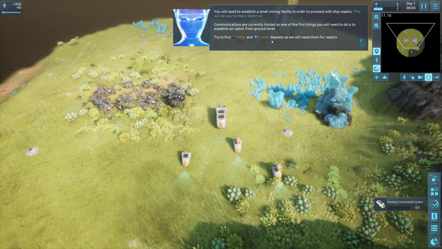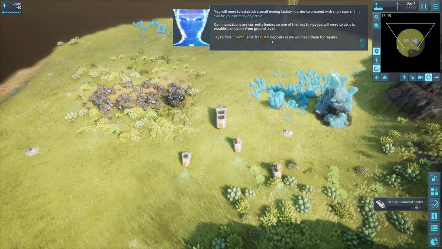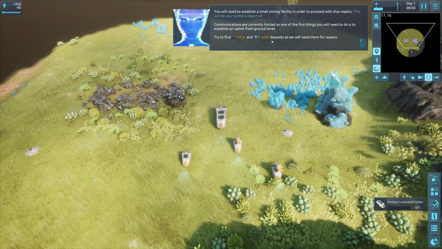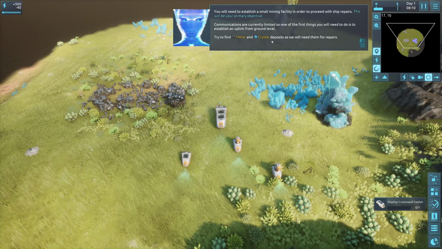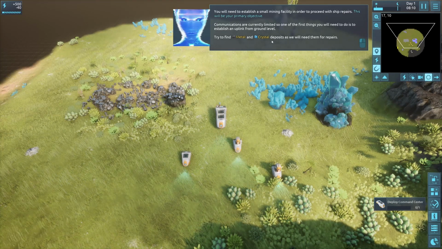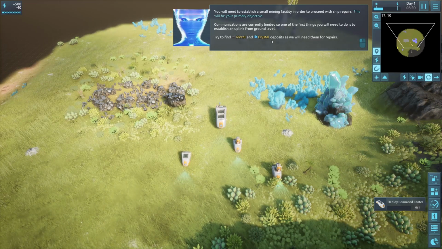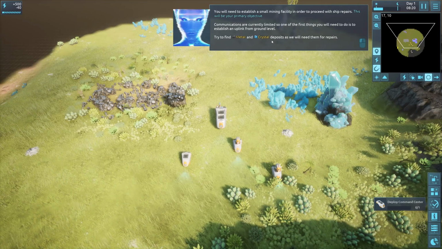You will need to establish a small mining facility in order to proceed with ship repairs. This will be your primary objective. Communications are currently limited, so one of the first things you will need to do is to establish an uplink from ground level. Try to find metal and crystal deposits, as we will need them for repairs.